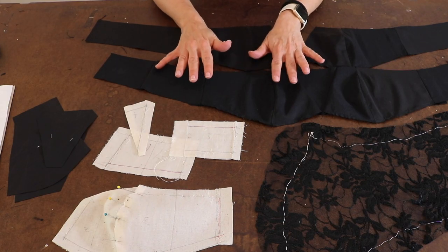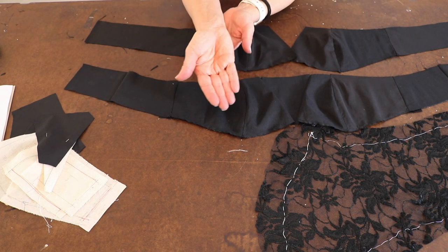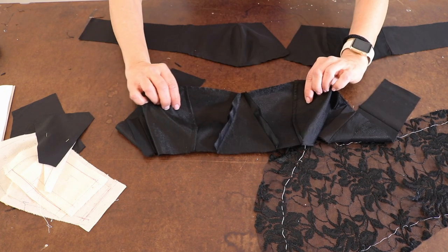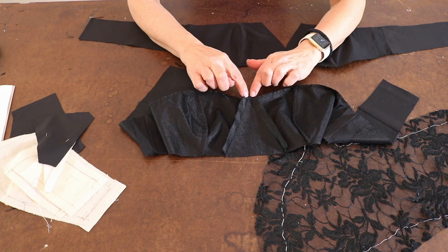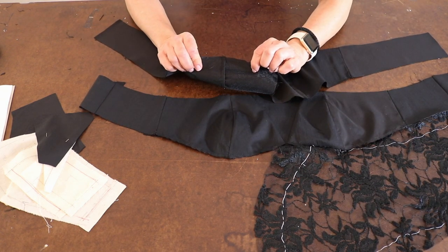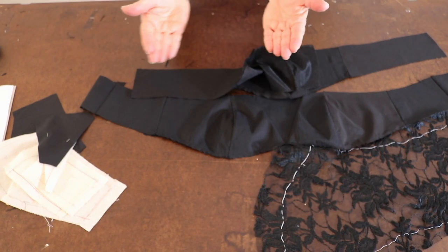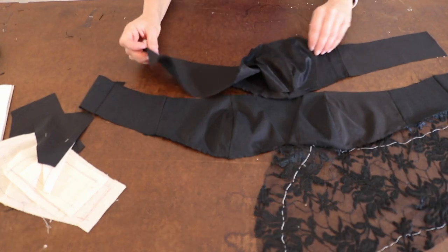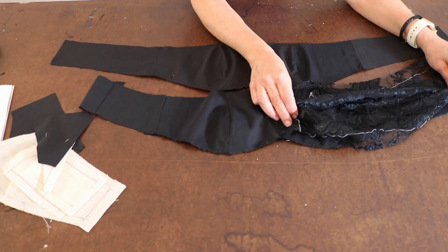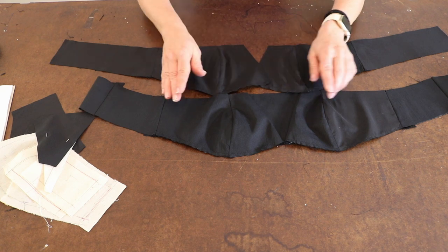I wanted to show you on the flat what I did with everything. These are the pattern pieces — I'll move them aside. Here are the extra pieces — this is the center. I did both the outside part and the lining, and I backed them all with my fusible jersey interfacing. I put this one together with French seams, and I just lightly put this together with a larger stitch so I can try it on. This is the underlining here as well, also backed with my fusible jersey interfacing. I double-backed it on the back because I want that to hold everything up, just like an undergarment or a bra would. This is the lace that we're going to gather and mold to this on the dress form next week. Let me show you this on, because I always want to check it on the mannequin and on myself to make sure the fit is working as we go.